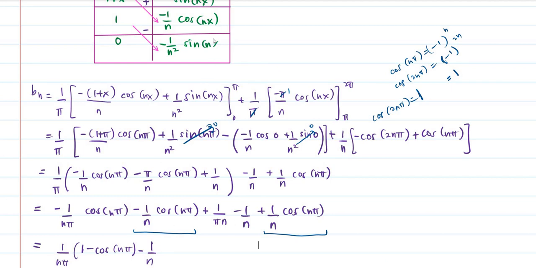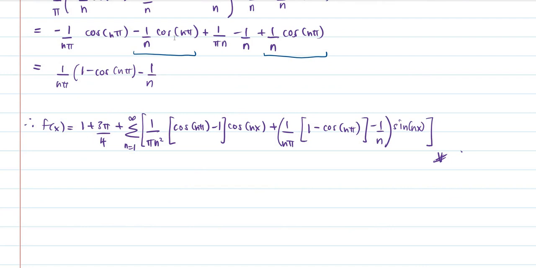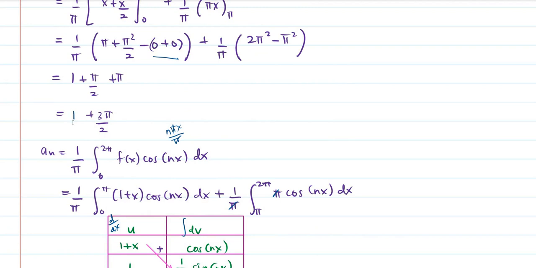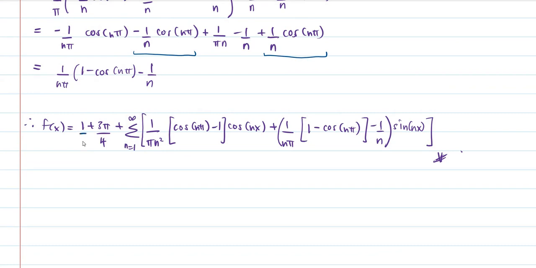Oh, there's a hiccup there, sorry. Sin nx, let me see the one above. Okay, that's good. Here, f(x) is equal to, since I did make a mistake earlier, this one is not 2, it is 1. Therefore, this is 1 over 2, because A0 over 2. f(x) equal to 1 over 2 plus 3 pi over 4. You don't have to put bracket here because it is at the front. Plus summation n from 1 to infinity. Remember this, open bracket. Open and close the bracket.